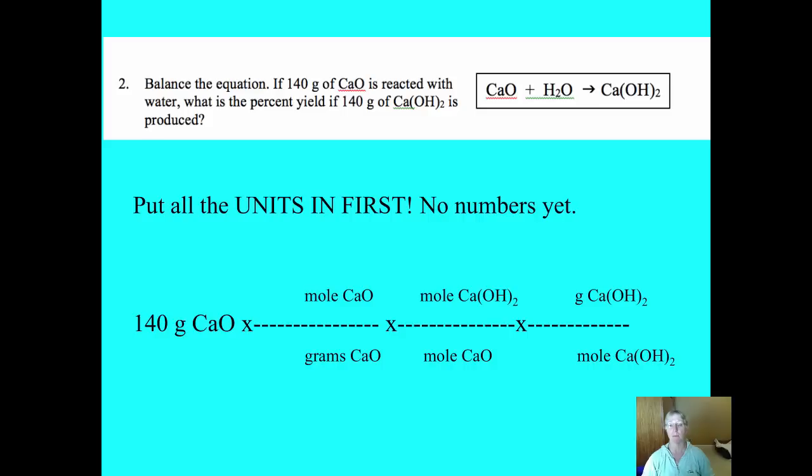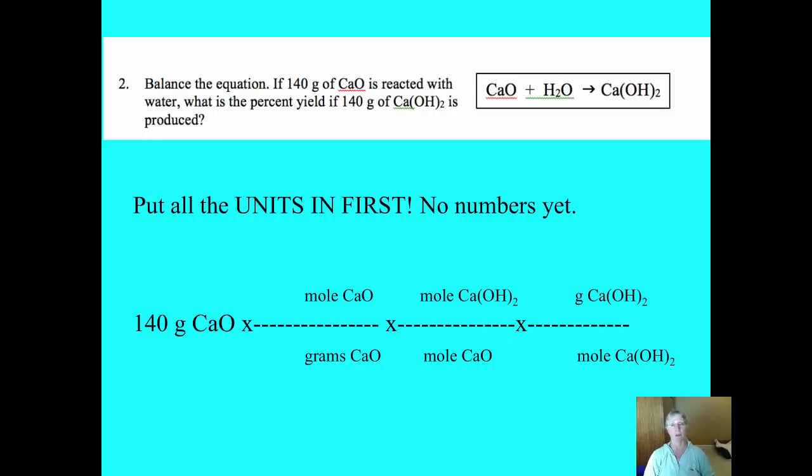Now I have to go a little bit backwards. I'm going to put grams of calcium hydroxide, what I'm solving for, on the last bar. And notice that before you could ever get grams of a substance, the previous value must say moles of that substance, which I automatically draw down here. Notice that in the middle is a molar ratio, which comes from the balanced equation.